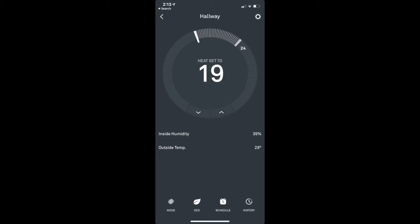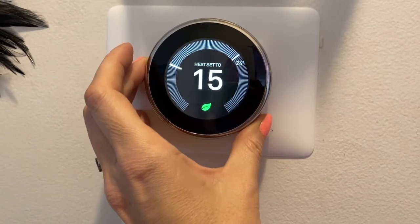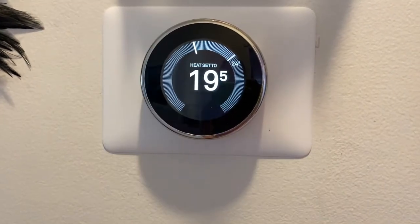While you can control every aspect of the Nest Learning Thermostat inside the app, there's also physical on-device controls too. You can use the outer ring to adjust temperature or change your settings. As the name indicates, the Nest Learning Thermostat learns about your home and your habits. In its learning period, it takes note of when you raise or lower the temperature or when people are home or away. The data is then aggregated to help optimize your energy use, keeping you warm or air-conditioned when you need it, and adjusting for lower energy use when you don't.